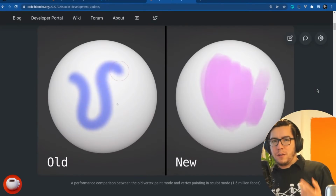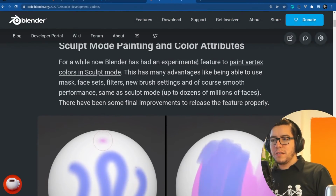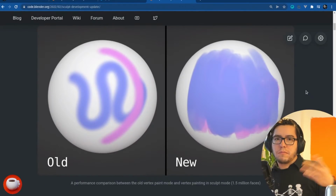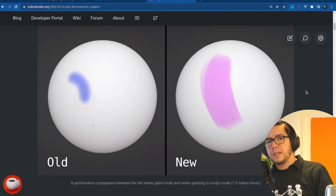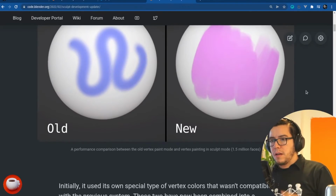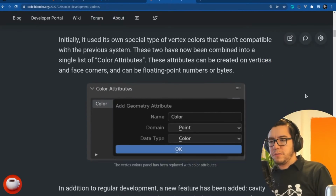This is part of the development that Pablo Navarro was doing last year, and the blog post is mainly about those features that have been merged from last year's development into Blender now, in master. So not all of them have been merged yet, but the project is in the process of merging them.